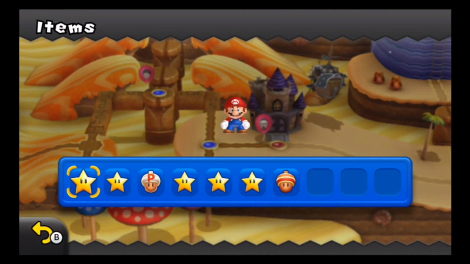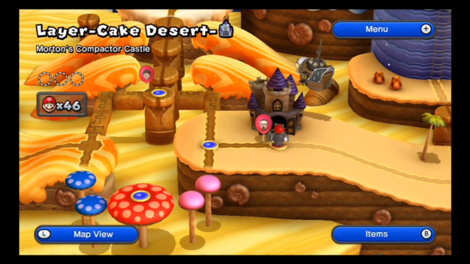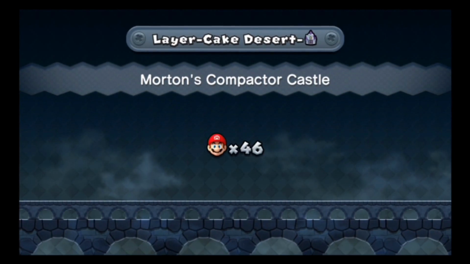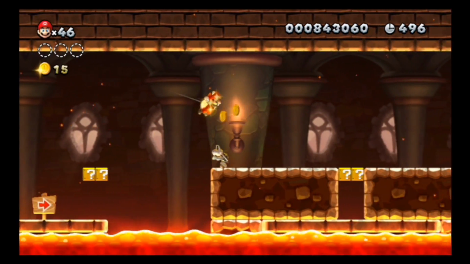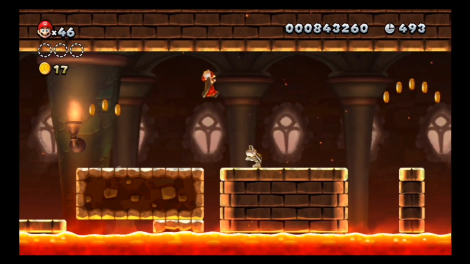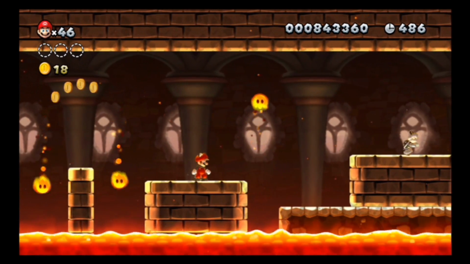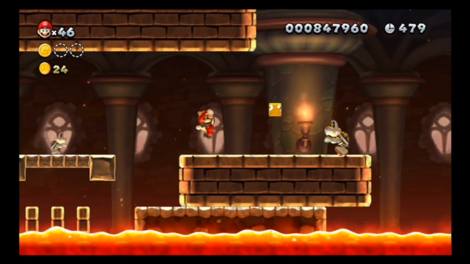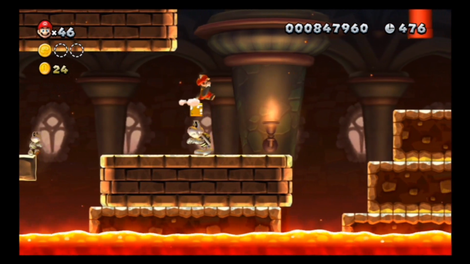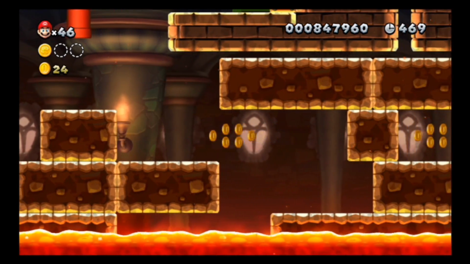Alright, so here we go with the castle level of Layer Cake Desert, which I think is called Molten Compactor Castle. Back in Acorn Plains, the first ever Koopaling we faced was Lemmy Koopa, and this time we're facing off against Molten Koopa Jr. instead, which I don't know why he appears so early, but hey, at least the Koopalings are kind of shuffled up a bit when it comes to dealing with them in battle.